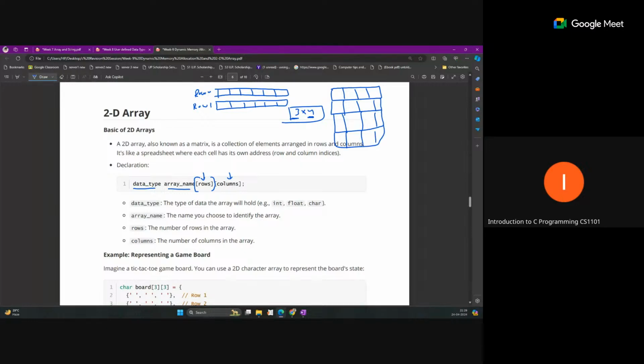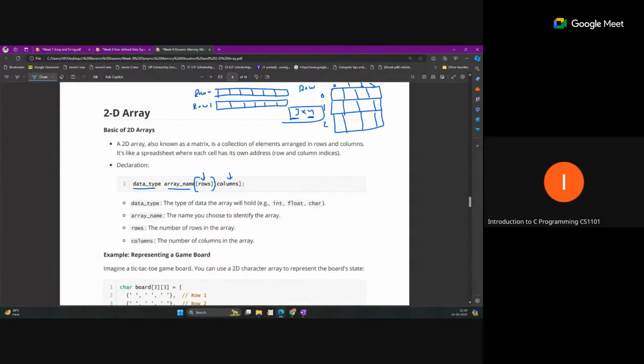Okay, so this is now rows. Indexing also starts with 0 for rows and columns: 0, 1, 2, 3, and columns also 0, 1, 2, 3. So this has now become, sorry, 3 by 4. So we will remove this. This is a 3 by 4 representation, so 3 rows and 4 columns for each row.